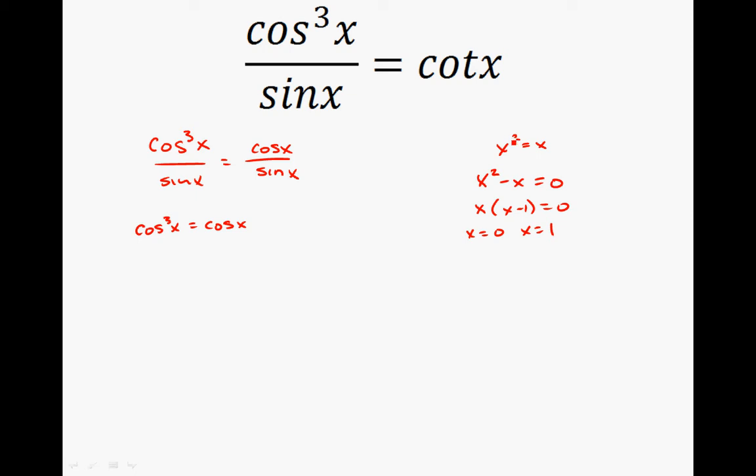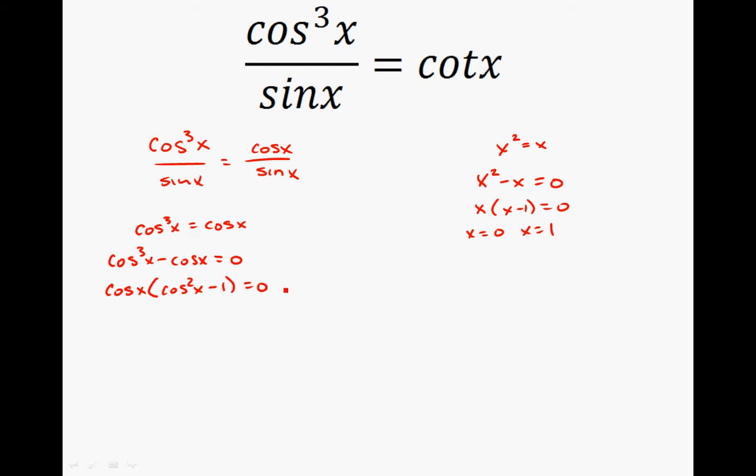Okay, so with this idea over here, we want to translate that over here to what we're doing with cosines. So we want to bring that cosine x over to the left side of the equation by subtracting cosine x from both sides. Now we want to factor. Hopefully you guys can follow that.